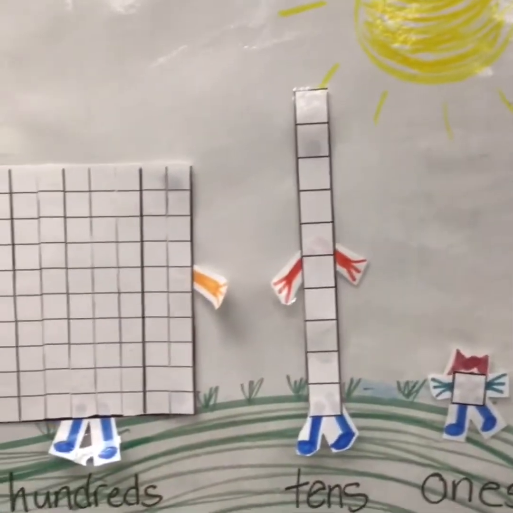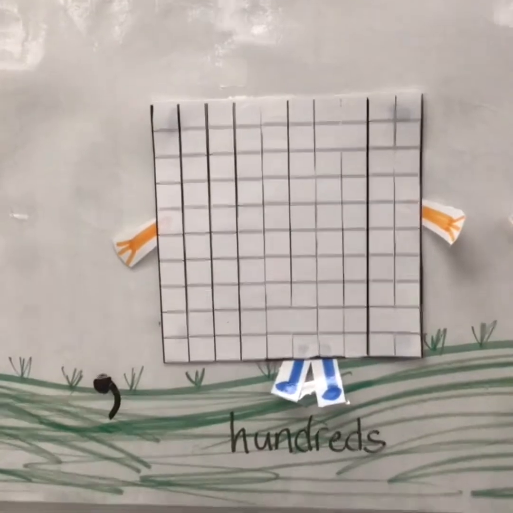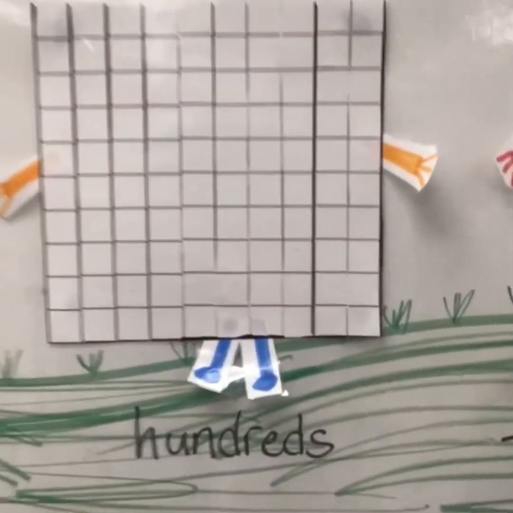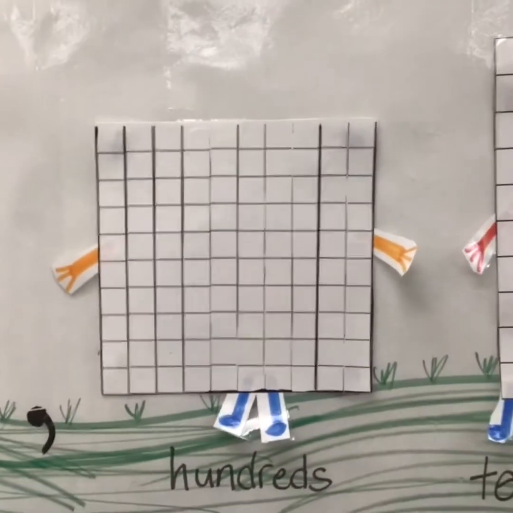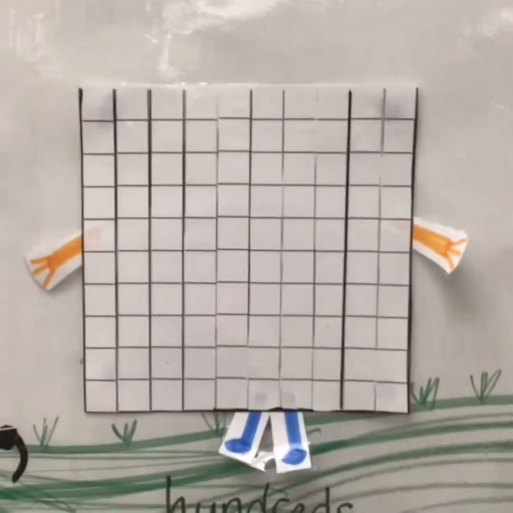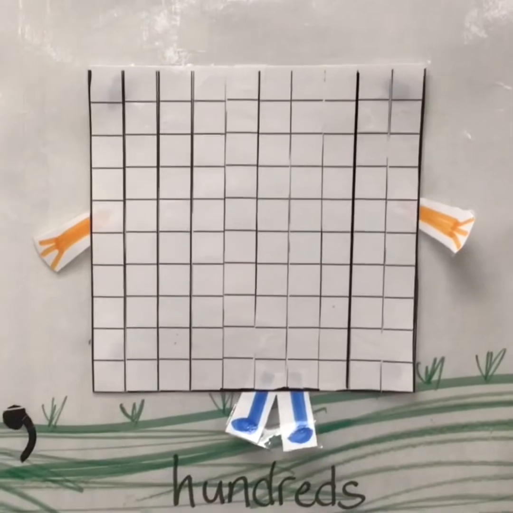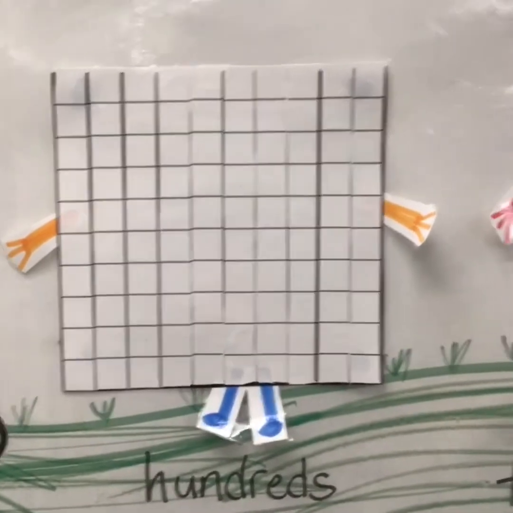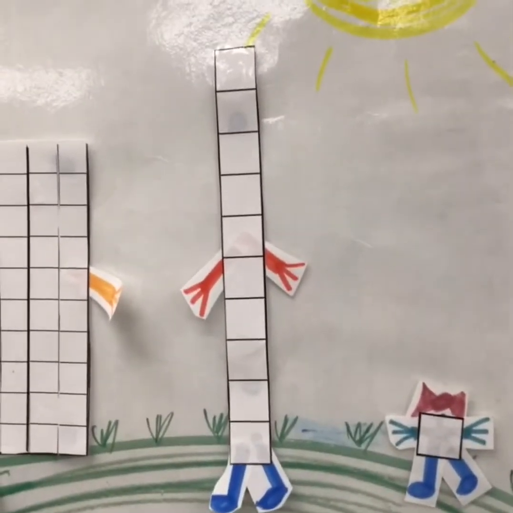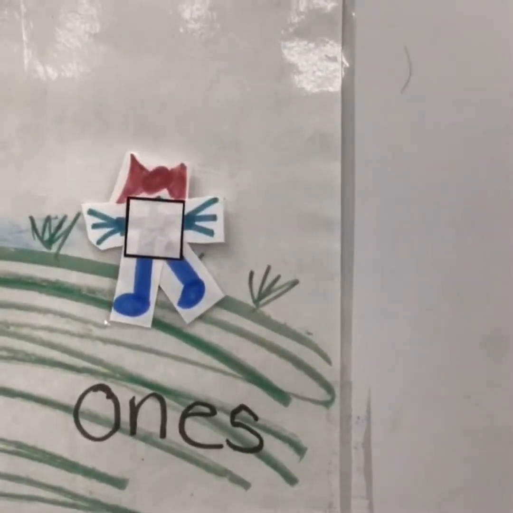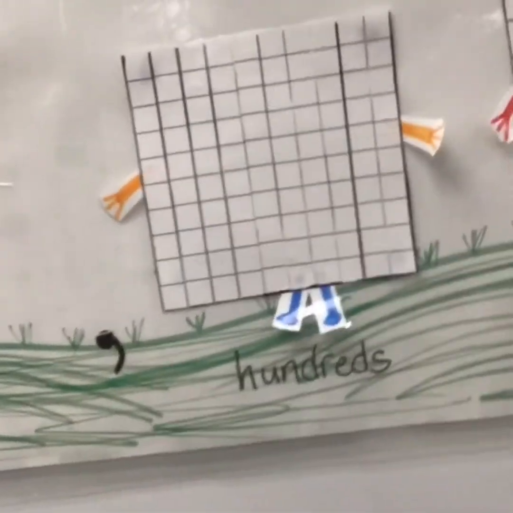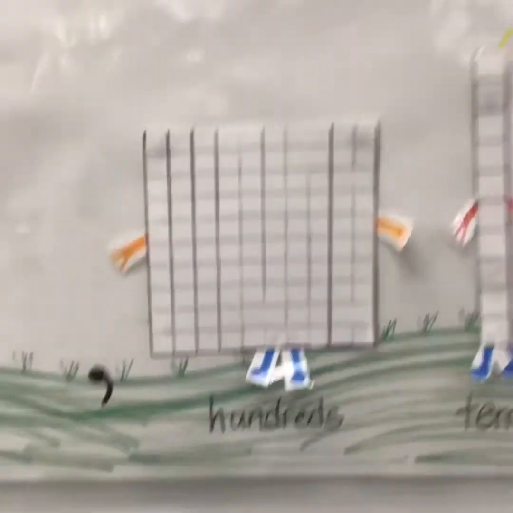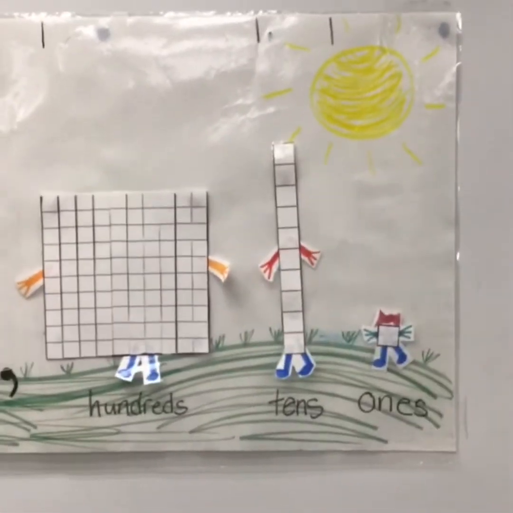Thank goodness gracious that both of these kids have a mom. Whoa look how big she is. She is so big that we call her hundreds. Why do we call her hundreds? Because she has one hundred blocks inside of her. You can also say she's one hundred years old. So we have hundreds is the mom. Ten, he's ten years old, is the brother. And one is the baby. And the mom tells the monster hey you stay away from my kids. You can't eat them. I will protect them. So she stands in front of her kids to block them from the monster.